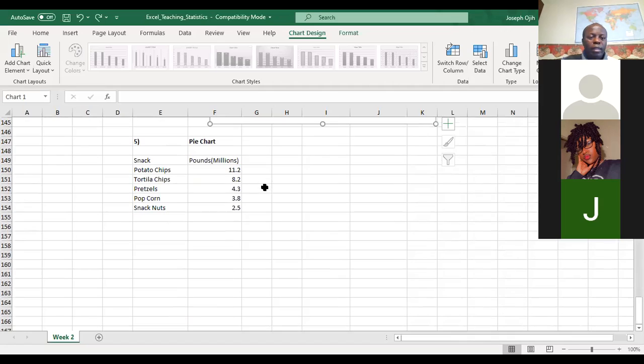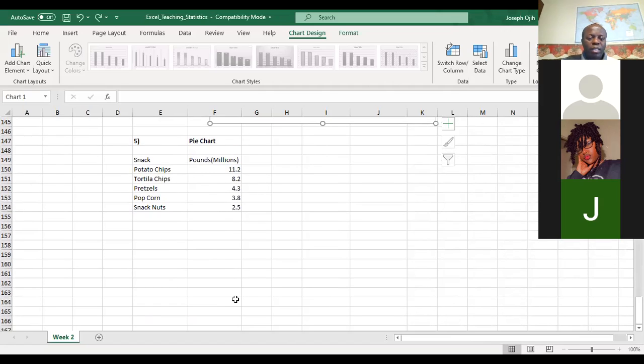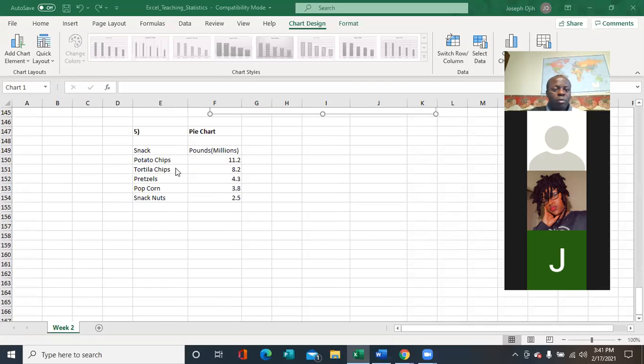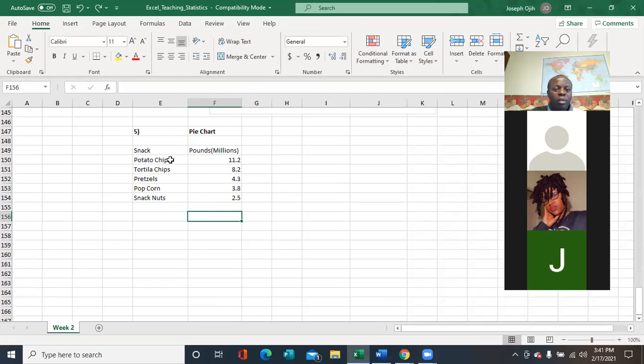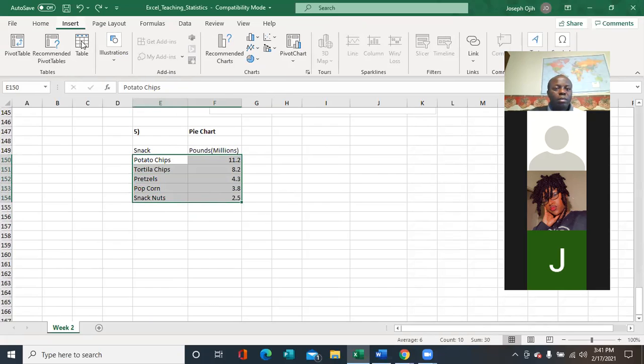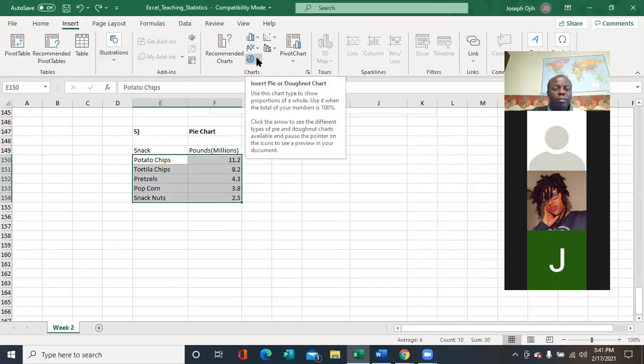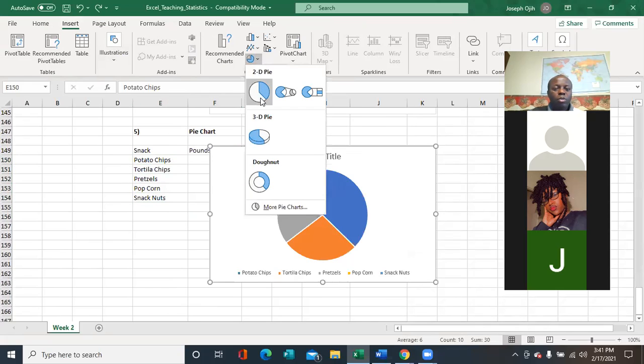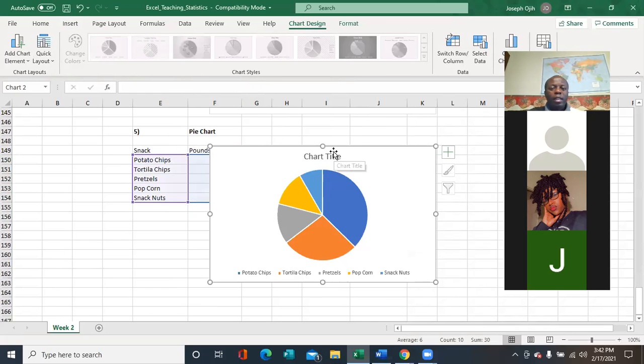Now, look at where we have it here. I have the information in Excel already for you, and then we can proceed. So all you have to do, like I said, you don't have to start calculating anything in this case. All you need to do is highlight this, look at Insert. You can see the pie chart right here. I usually choose this one, and that will give me what I wanted.